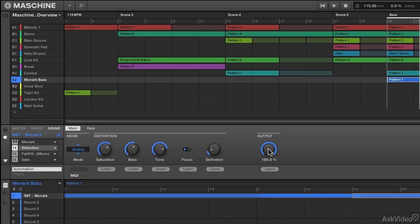Really, you can never have too many flavors of distortion, so try this out on whatever material you have.